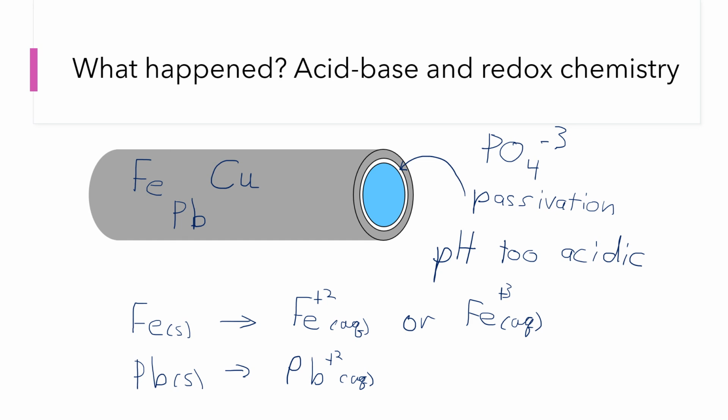Also, what else did I want to get at? We can also explain the Legionnaires and E. coli outbreaks because there are various chlorine-containing species that work in these municipal water supplies to kill bacteria. But if the chlorine species are exposed to metals, they react very quickly with the metals. And so the reaction of those disinfecting species with the metal was basically eating up or destroying those disinfectant species, and that allowed things like E. coli and Legionnaires to breed and grow in the water supply, and then that was making people sick.